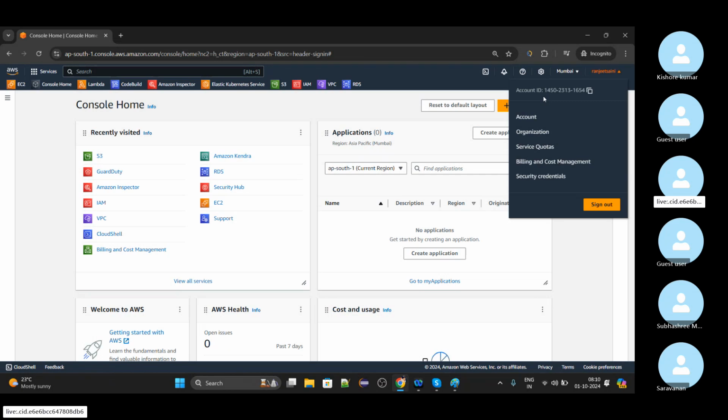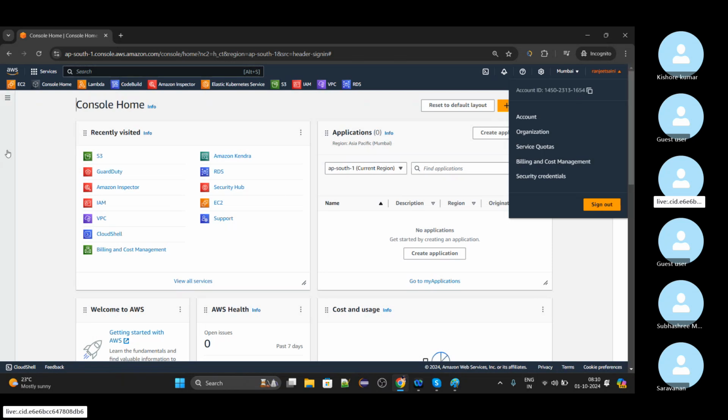So there will be n number of AWS accounts available over there. In that scenario, every account is managed with the help of the account ID itself. The account ID is the unique ID for the specific account in which that particular business unit works. For example, this business unit will work under this particular account ID.